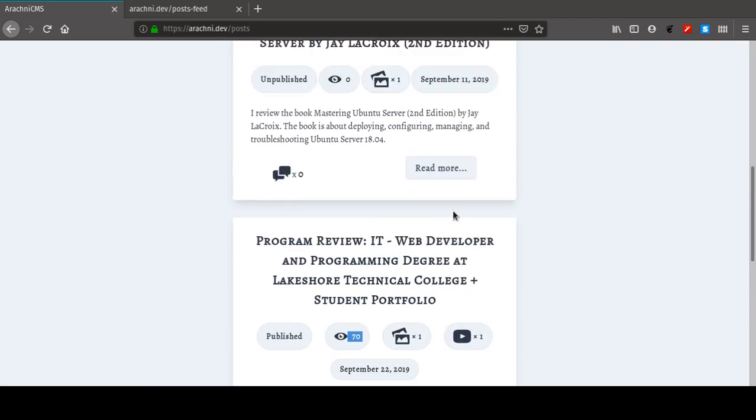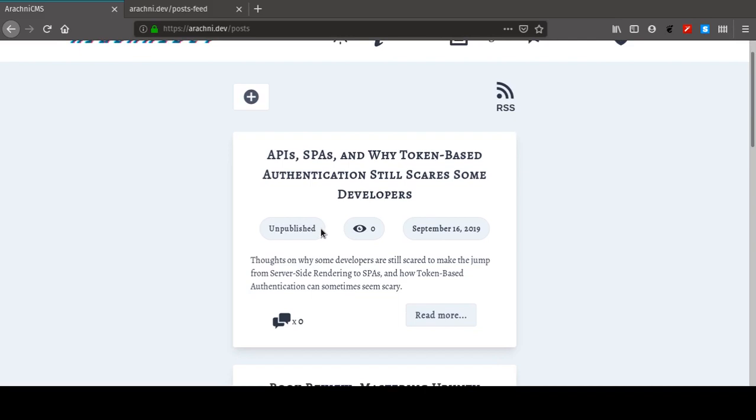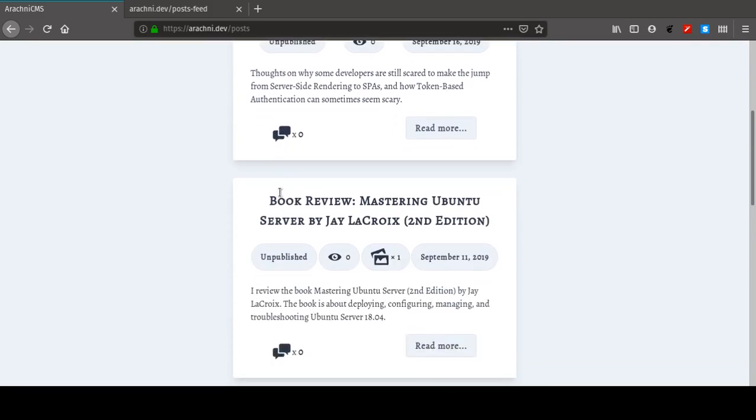Additionally, you should know that your website crawls itself every night to update its sitemap.xml file with changes you have made, such as adding or deleting blog posts. Finally, if you're logged in, you'll notice this little badge on each blog post indicating whether or not it's published. If a post says unpublished, that just means it's private and only you can access it when you're logged in.